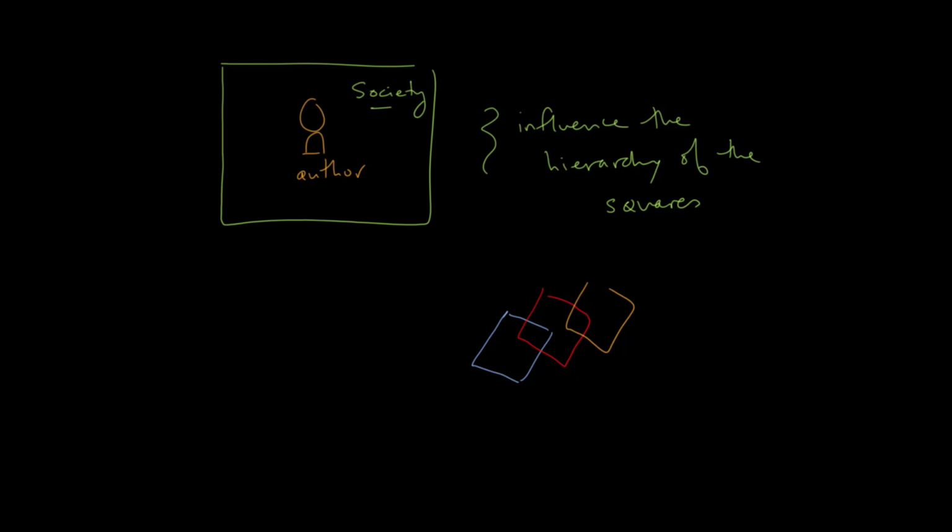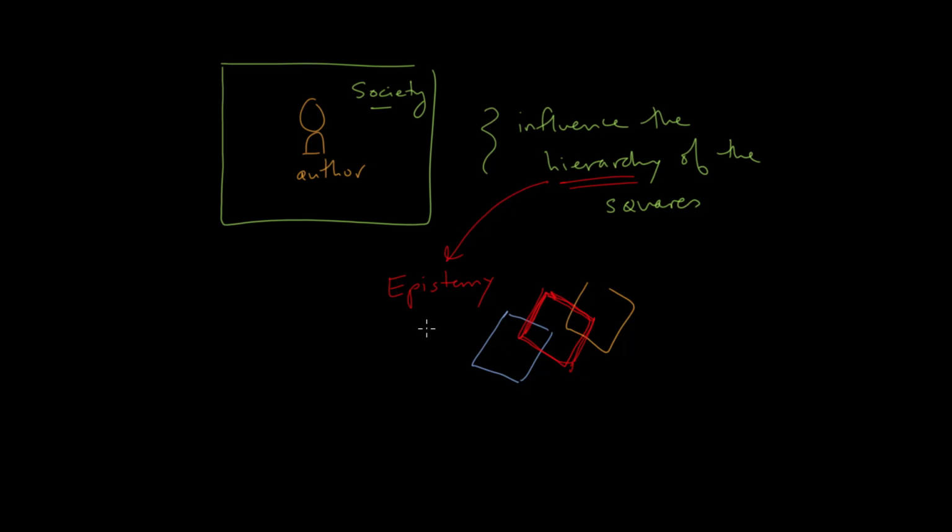But one of the big questions is, which one is the dominant? Is it this nice red one here? Is that the one that really sticks out to us? That's the one that the culture cares about the most, or that you as an author care about the most. So the hierarchy is determined by this combination of author and society. And for this hierarchy of systems, there's a term that Greimas uses. He refers to this as an episteme, which you might define as a hierarchy of systems or a hierarchy of knowledge based on a particular belief system.